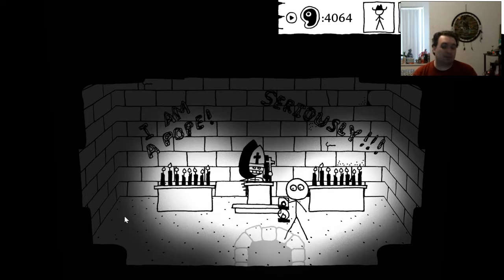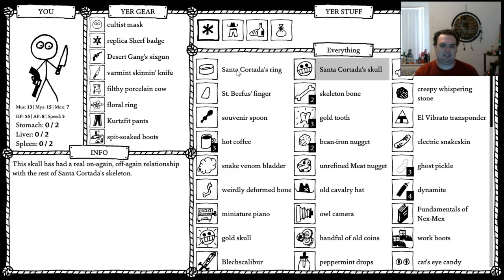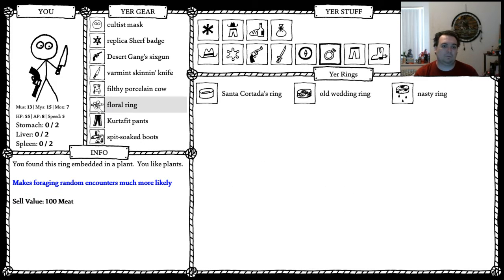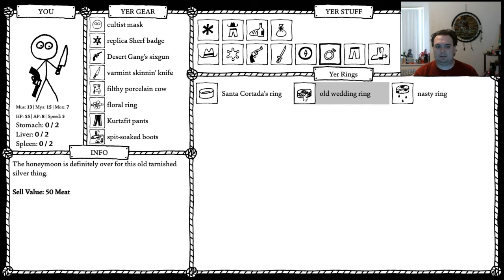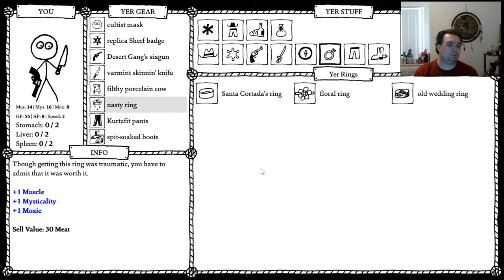I need more moxie to be able to fight this guy. Do we got any items that will boost my moxie? That's mysticality and speed. What am I wearing right now? Forging random encounters much more likely. Oh, there's +1 Moxie. I'm at 8 now.